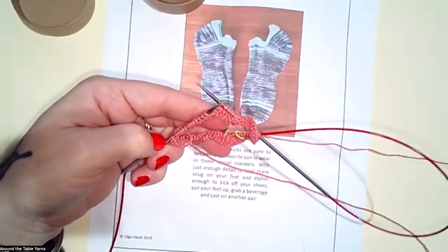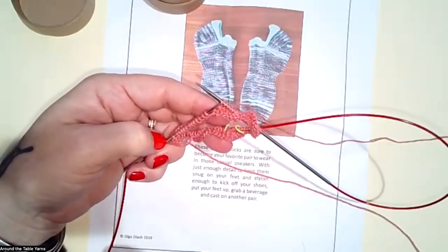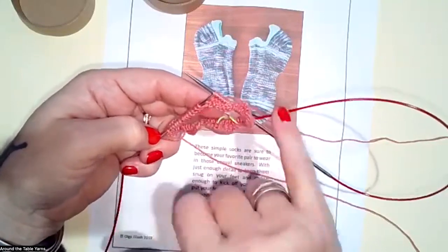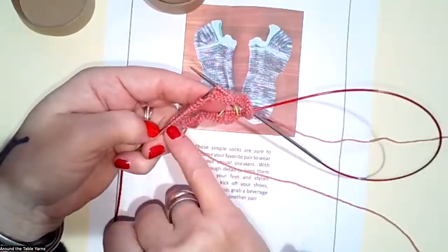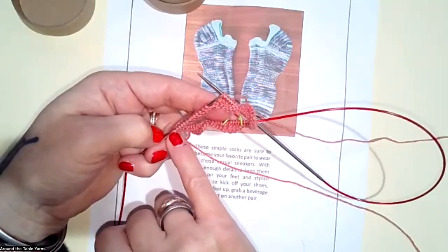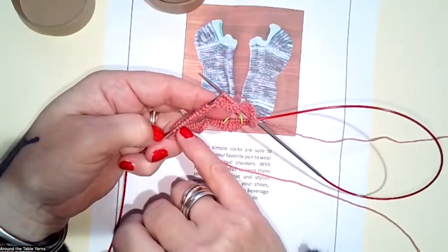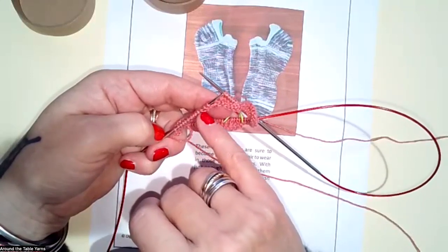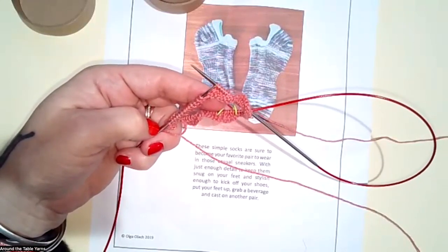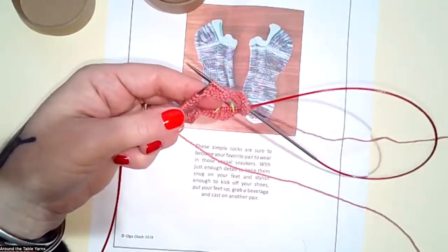On my magic loop, I've come to the second half of my stitches in the second, knit round. I've worked all of the stitches on the first needle and the remainder across here. The number left should be the number of stitches you cast on minus the number you're supposed to work to get to the turning point. For me that number is 13. Check your pattern for how many stitches you cast on and how many you're supposed to work to the turn, subtract one from the other, and count your stitches to make sure you're in the right place to make your turn.